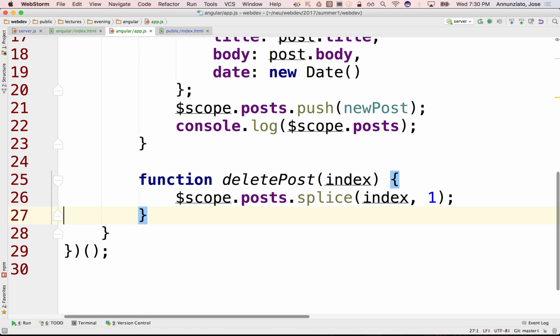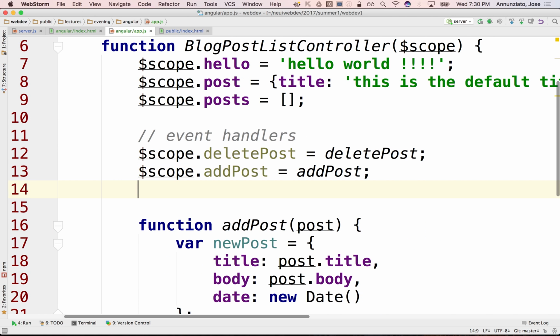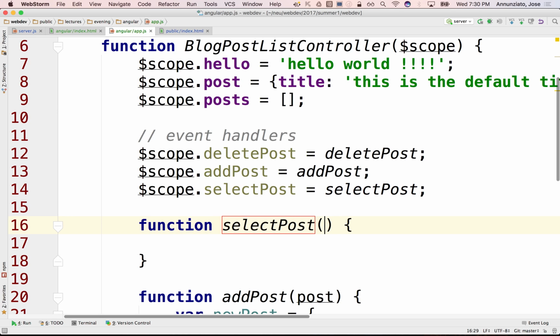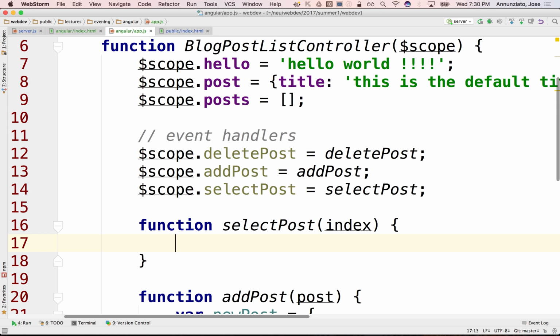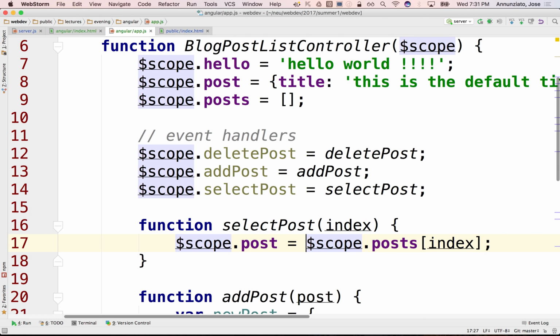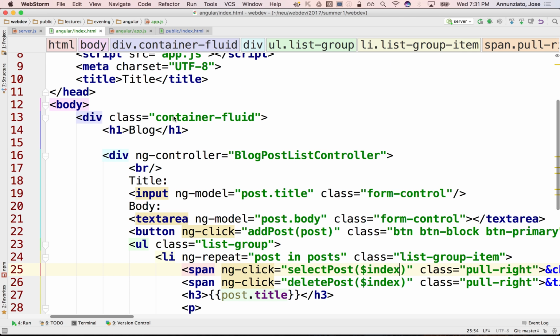If we go back to the controller, we can listen for that incoming event handler. So we say scope.selectPost, implemented in a function of the same name, selectPost, and this will take the index. What we want to do is copy that post onto our form so that we can edit it. So we can grab from the array scope.posts at that index and put it into that form. We can say scope.post is equal to that. So we're going to populate the post object, this post object right here that has post.title and post.body. And it might behave a little bit weird, because what are we doing there?